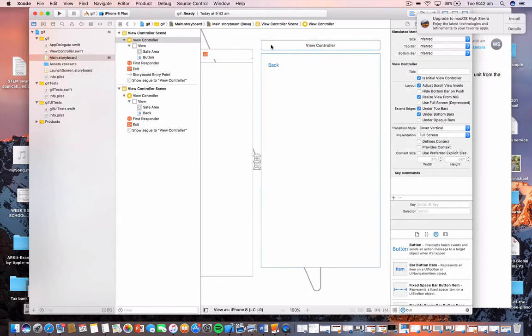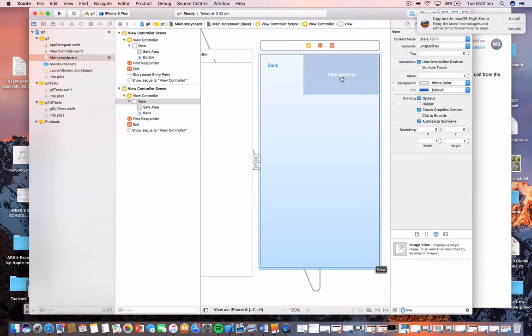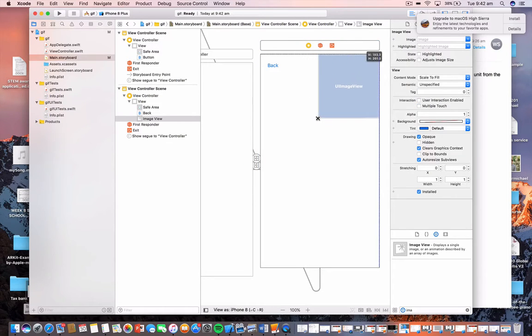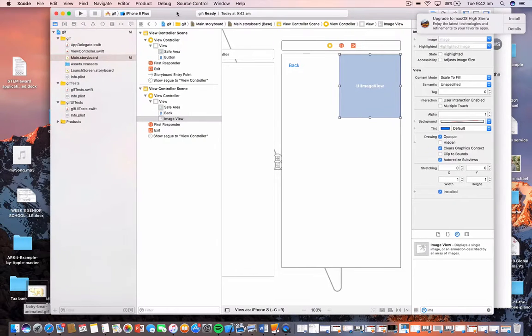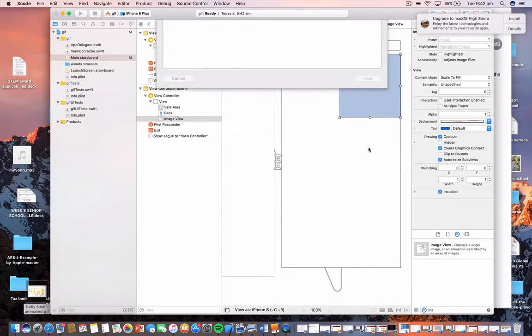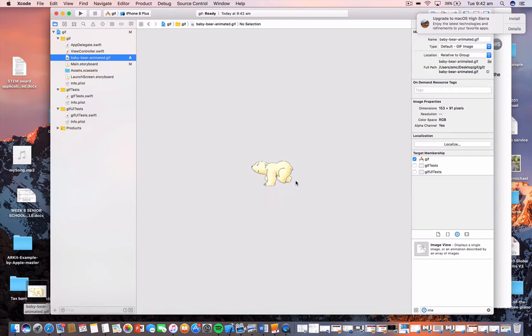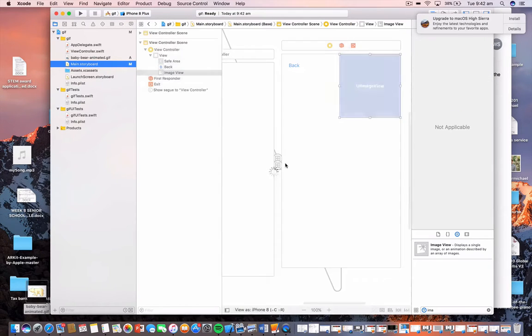And what we'll do is we'll add our GIF in. We select where we want our GIF to go by creating an image view. I'm going to put it in the top right hand corner. And we need to add our GIF. You can get these off the internet. I've just downloaded a baby bear GIF. Make sure that you check the copyright if you're going to add it to an app that's going to be uploaded to iTunes. So you do need to be aware of that. When you click your GIF, it should load and run. So we want that GIF to appear in this part of our app.